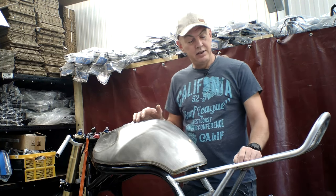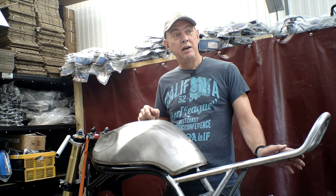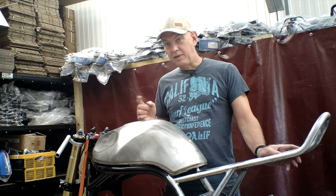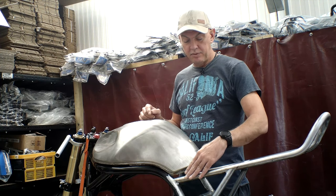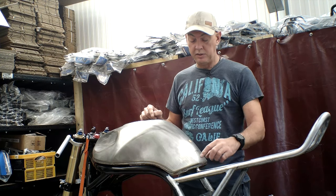Reason being is that this is all gonna be made up with a seat hump, which I am gonna make out of metal. I've got the shrinker stretcher now, itching to have a go with that. I've never played with one. So that'll be included later on as well. So that's all gonna be metal, and it's gonna kind of come up the sides of the tank to fill this gap in, which I think is horrible.